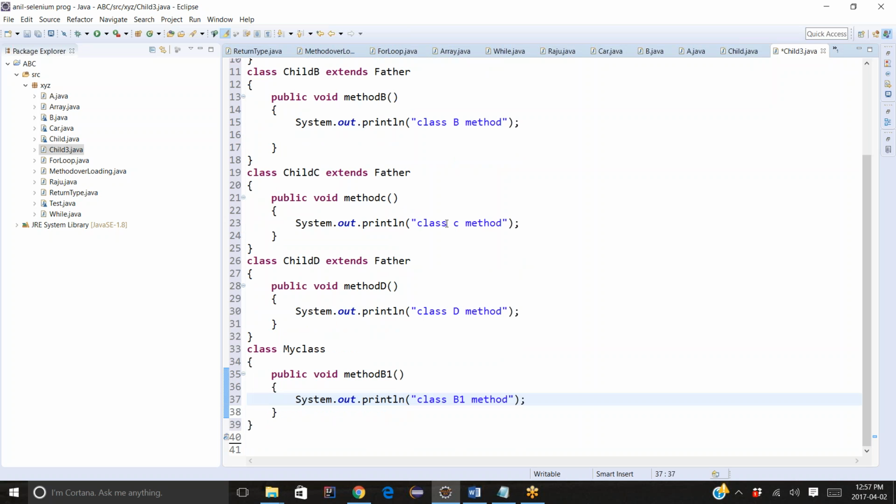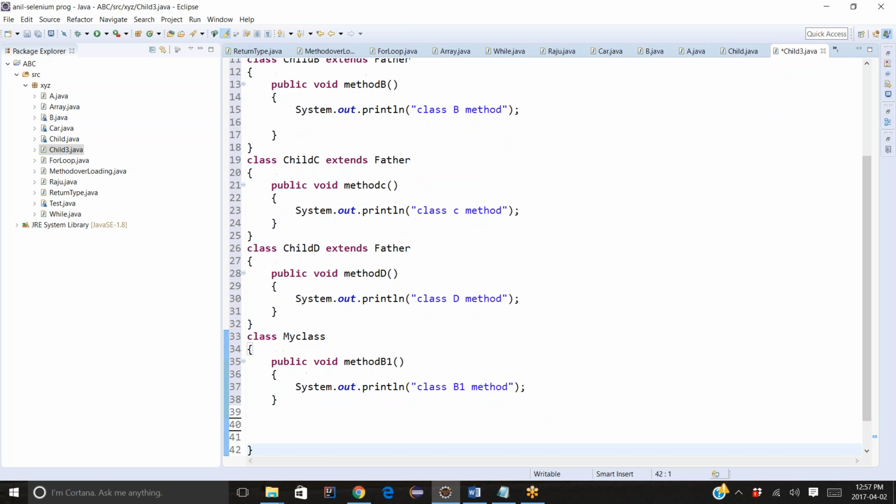So I'm not writing any main method in any one of the child classes. I'm creating a new class and writing a main method inside that. I will call all this inside this main method. You can do it like this also. If you understand the concept, that's enough. You can do whatever you want.